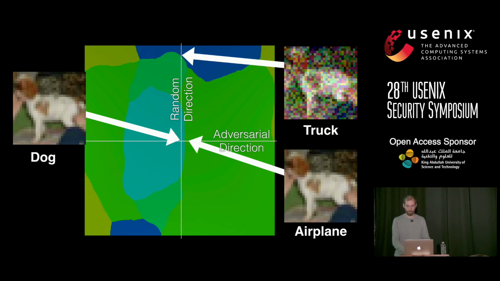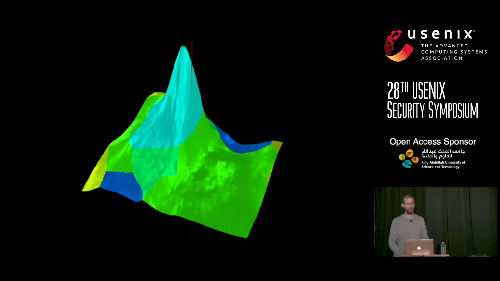I'll say that one more time. So this here is the plot. The confidence of the correct prediction, as determined by the neural network, is now the z-axis. So the initial image is highly confident in the correct prediction of being dog. But you can notice that you're sort of on the face of this mountain.